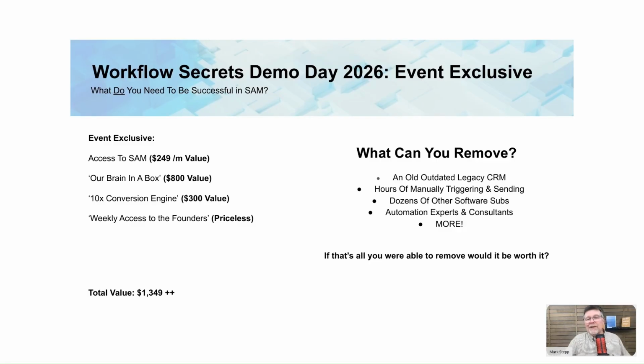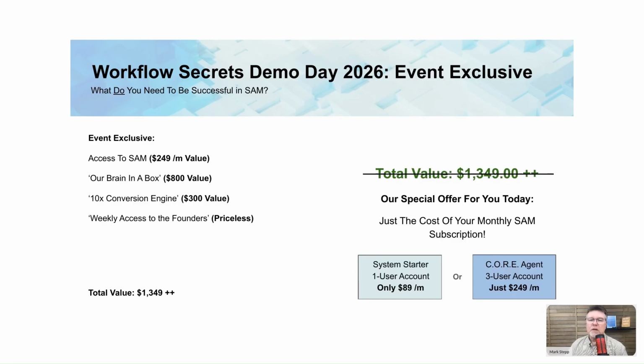What can you remove? Well, a lot of old technology, your old CRMs, manually triggering things. A lot of CRMs out there just don't do automation, and they don't do it with AI. And hiring lots of experts to be able to do things. You don't necessarily need all the experts that are out there anymore. And as we continue to grow, that's going to be even more so, because we're getting rid of more and more things that you need from external places. We're actually including them into the software itself. So being able to remove a lot of stuff.